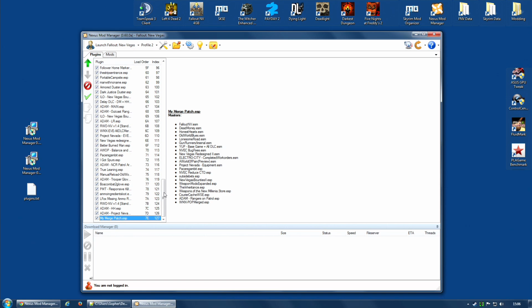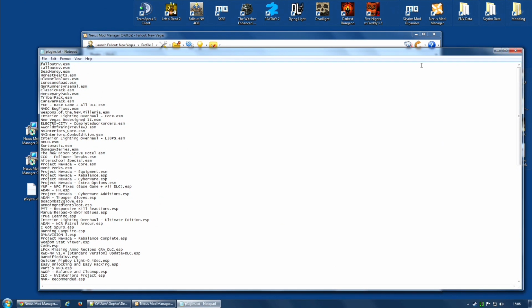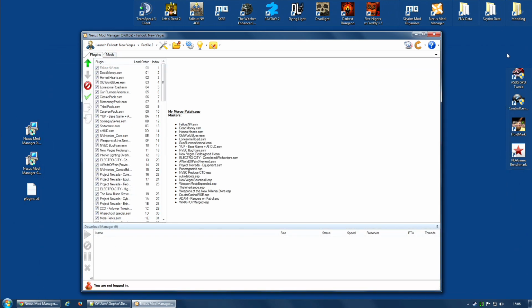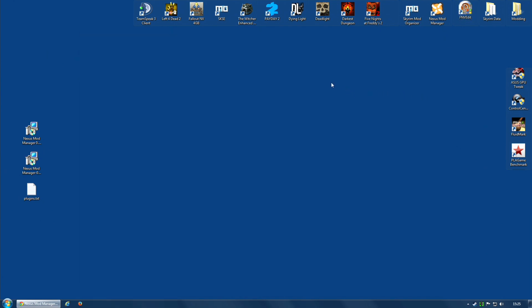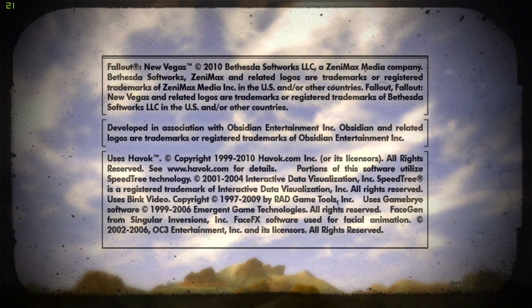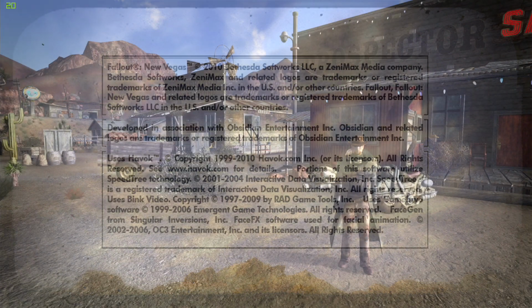Now, I can double check whether this matches my plugins text if I want to be absolutely sure, and I recommend that you should actually do that. Just find out, are you missing any files, or have you added some new files that you shouldn't have? And so what is left to do now is click on Fallout New Vegas 3GB Enabler, which is how I normally run the game, and actually see if everything is okay once in game.